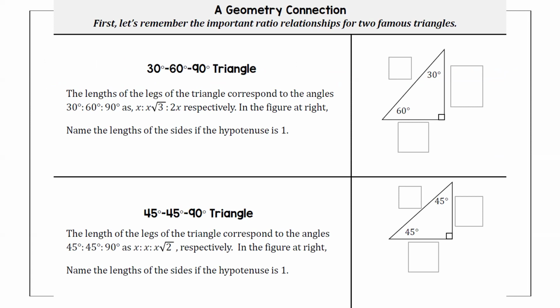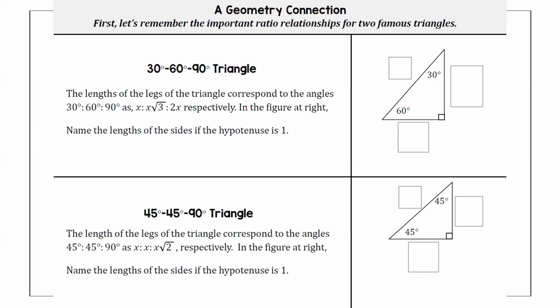We're going to review what you should already know, such as 30, 60, 90 triangles and 45, 45, 90 triangles, which I hope you recall. Yes? All right, so 30, 60, 90, and 45, 45, 90s are called our special rights. The reason why they're called special rights is because there's a relationship between the angles and sides. We call that a ratio, right? There's a ratio between all three sides. And because there's a ratio, that means that if I know one side, then I know all of the other sides. Does that make sense?